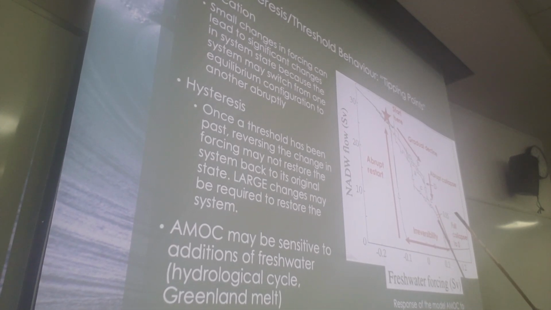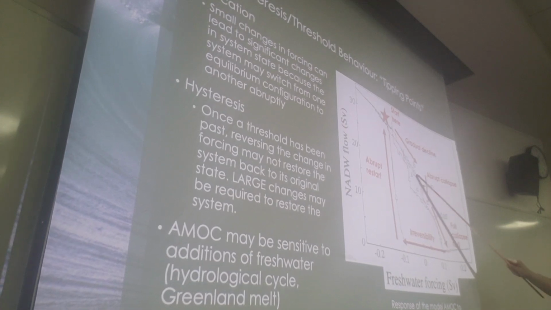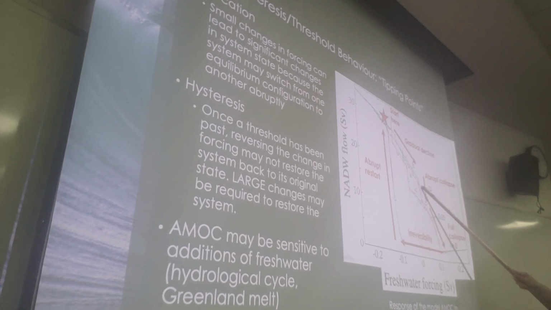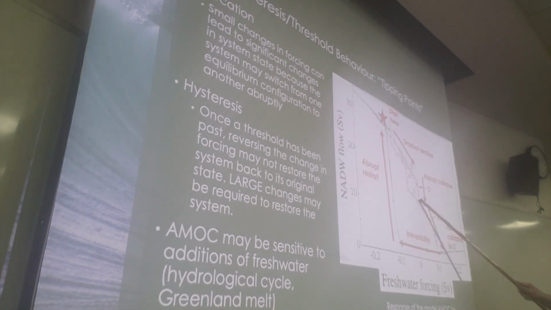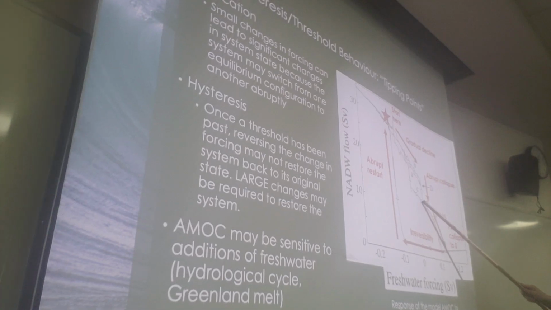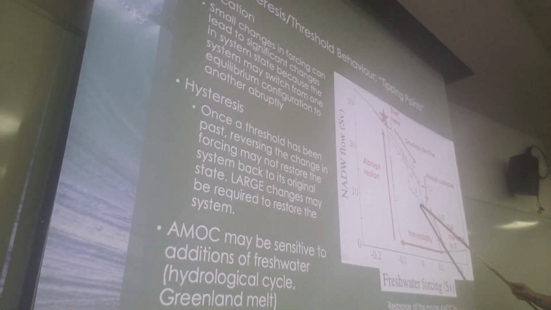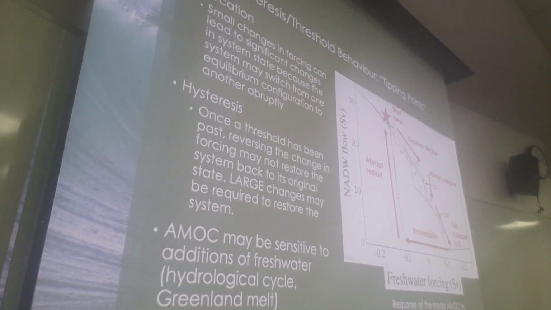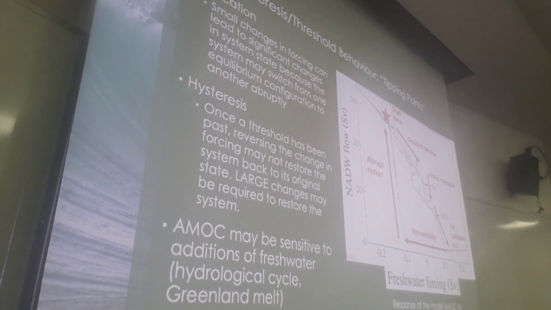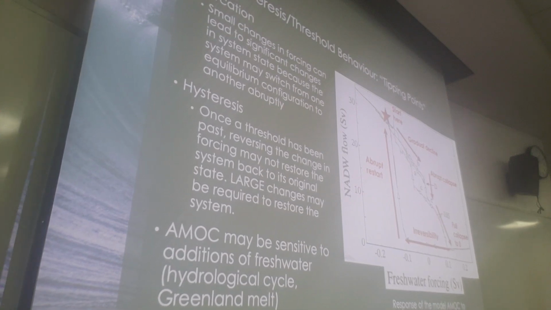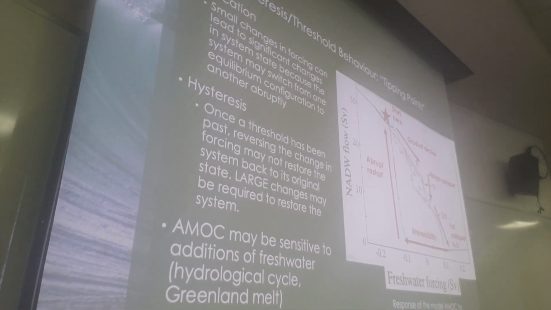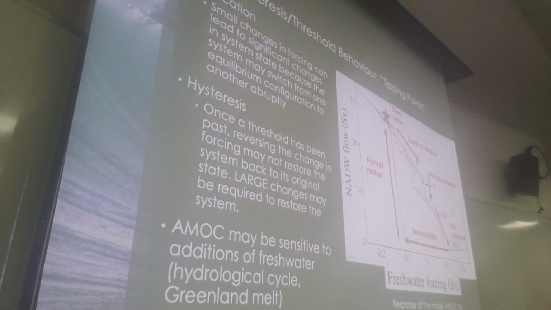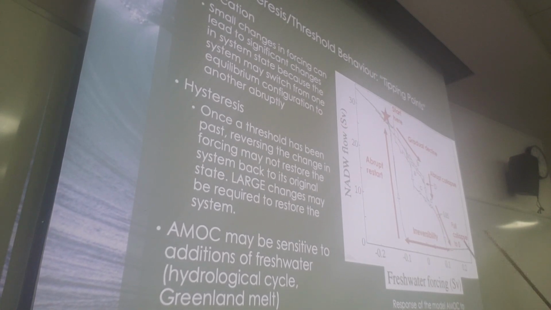But there were certain things that they called tipping points, where if you increase just a little bit, so if you're at this particular place, so the AMOC has a certain strength, if you increase just a little bit, there's a vertical wall here, you fall off, and the AMOC abruptly collapses by about 50%. And then if you keep increasing the fresh water, it collapses all the way to 0. So this shows that there can be states of the climate system, at least in models, where small changes in warming and melting can lead to very significant changes in the AMOC, which would have lots of ramifications for the climate.